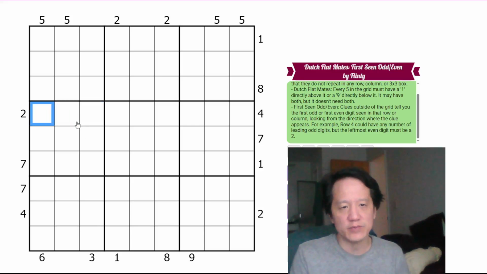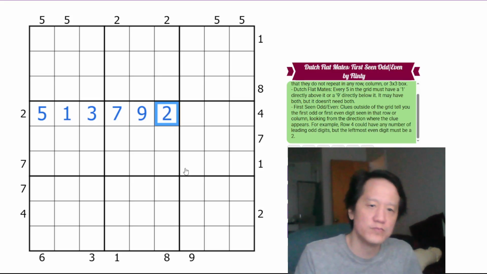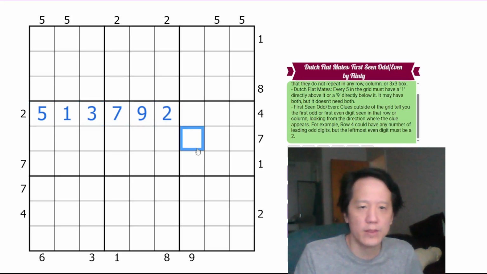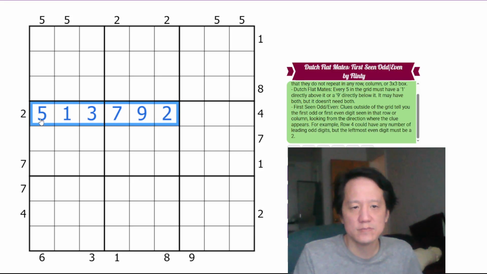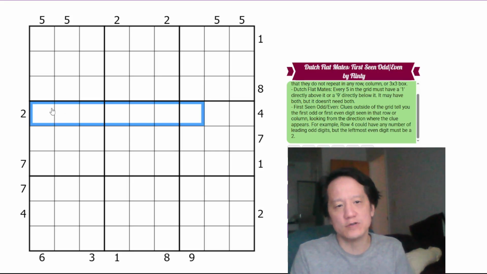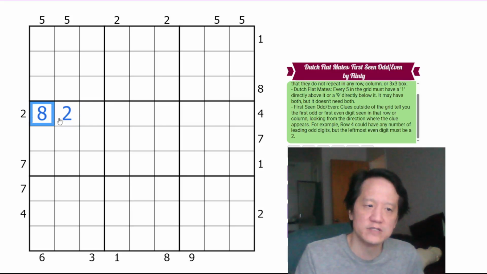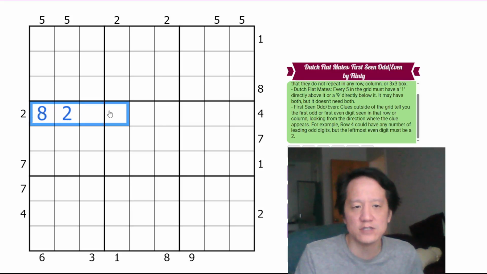It could even be something like 51379, and that's valid. But if this were a 2 here, but this was an 8, that would not be valid because the first even digit it sees in this direction is not a 2.